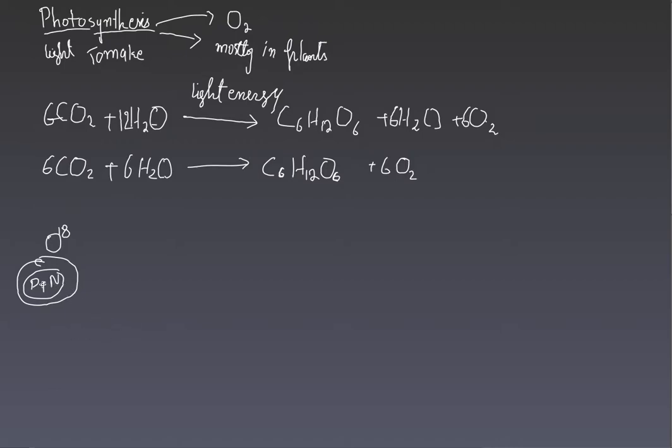So an isotope has the same number of protons but a different number of neutrons. It is basically the same element but a different version of it. They took O18, merged it with carbon dioxide, and observed. But they weren't able to see O18 liberated as an oxygen molecule. Then they performed another experiment in which they combined O18 with water, and the oxygen that was liberated was the O18 isotope. They came to the conclusion that the oxygen we get is from water and not from carbon dioxide.